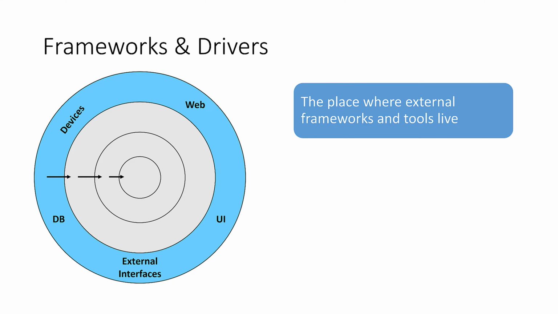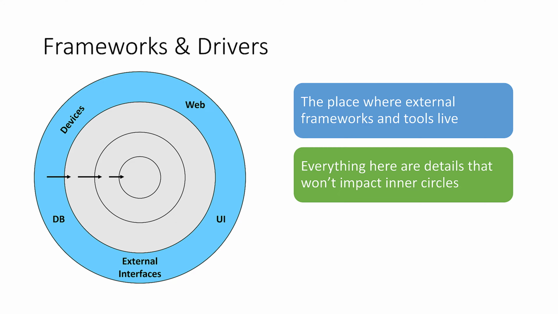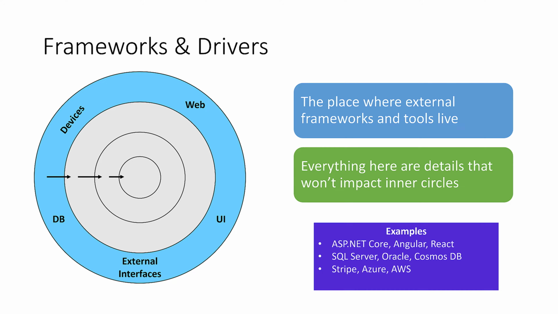So this is the place where external frameworks and tools live, and everything here is really just details that won't impact any inner circles. So in this case, we're really talking about the actual ASP.NET Core runtime, or the actual Angular or React runtimes, right? The actual applications that run Angular or React. And in terms of databases, we could be talking about the actual SQL Server implementation, or Oracle or Cosmos DB. And in terms of external interfaces, we could be talking about Stripe or Azure or AWS, right? So any of those are really completely external to the application. There's nothing really to code in there, but they remain completely on the outside, and the application itself is really unaware of those external details.